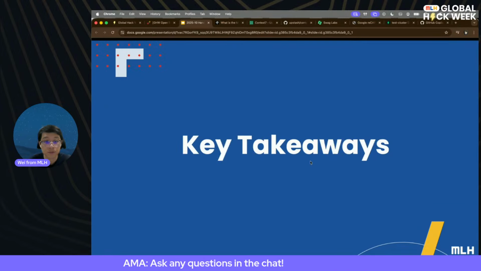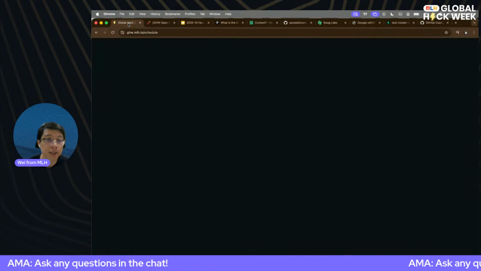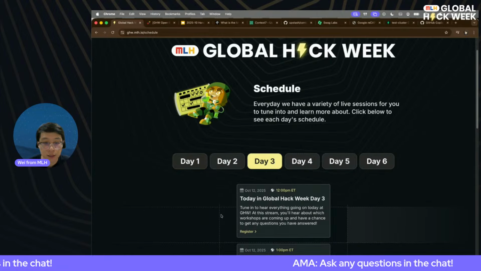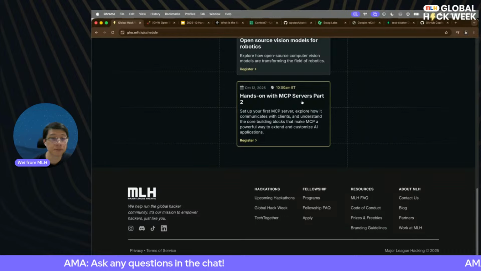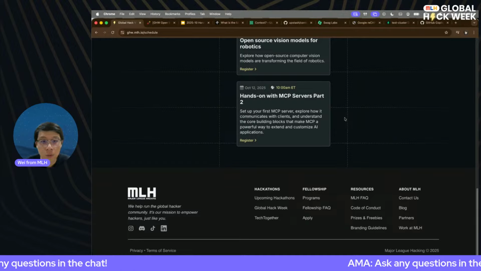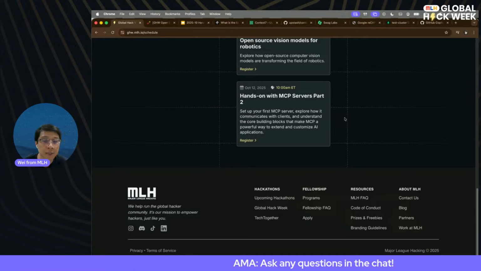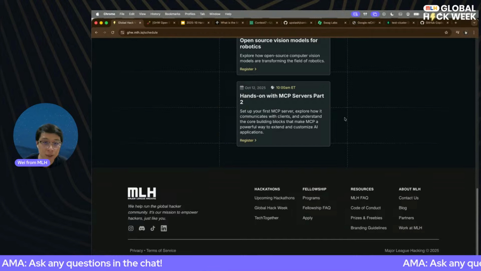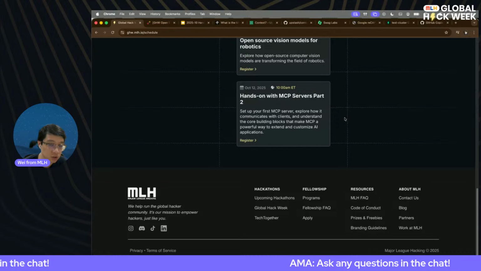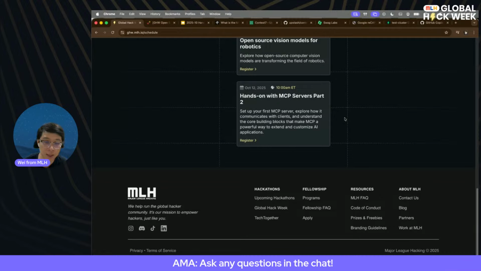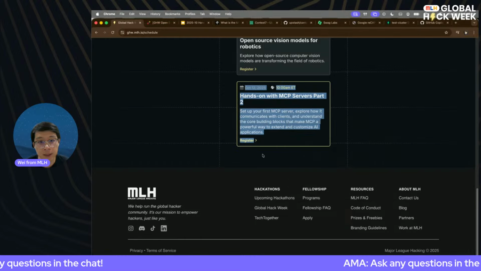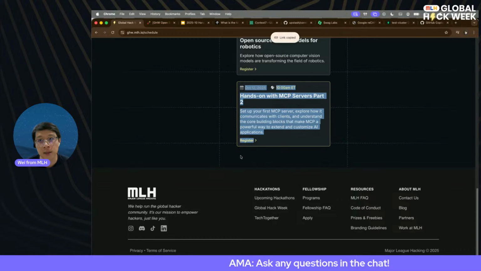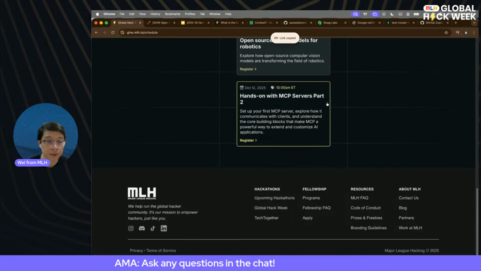And tomorrow, I am running, actually, this is Sunday. If you look on the schedule, I am running part 2 of Hands-On with MCP Server. During that session, we'll actually create an MCP server from scratch. And if we have time, we'll even publish it to the public MCP registry so that it will be included in a directory. So if you want to learn more about MCP, have any follow-up questions from this session, be sure to join our Hands-On with MCP Servers Part 2.